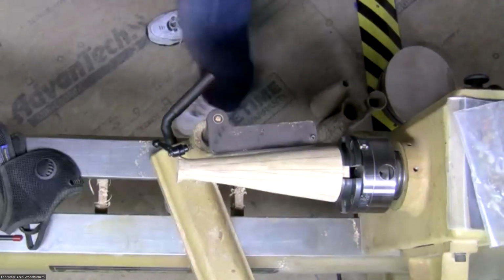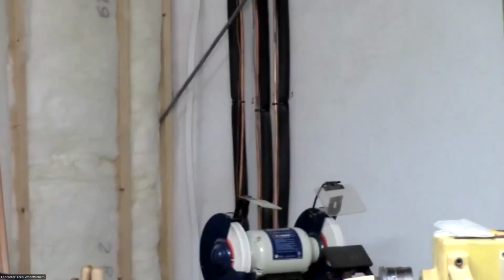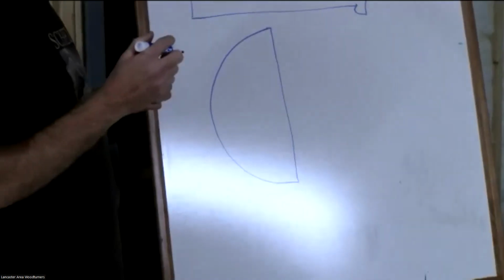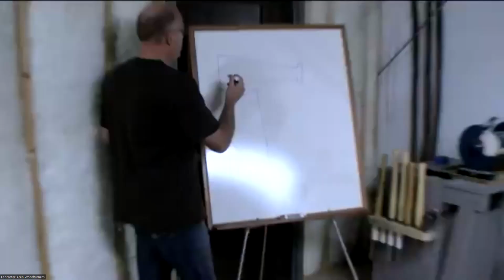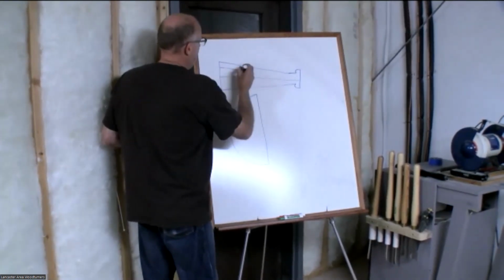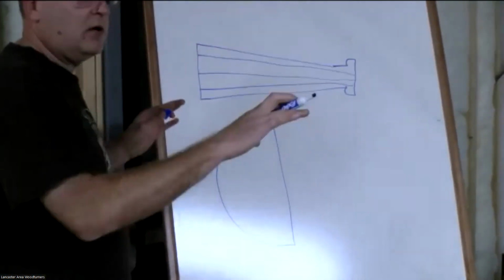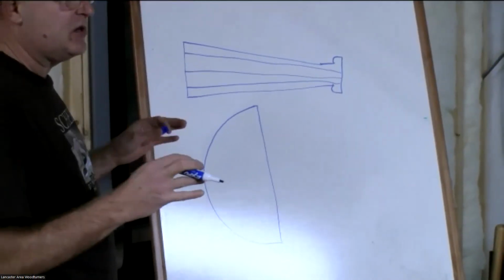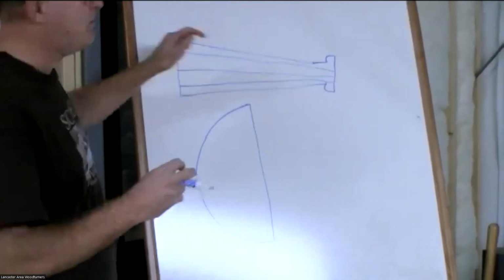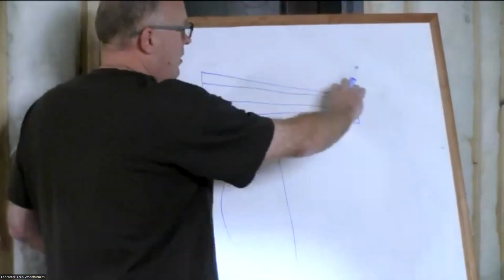So if I go over to the board here, you have to draw two sets of lines for spirals to make them uniform. So the first set of lines you're going to draw are going to be your horizontal lines going around the piece. And based on the shape of the piece, they will or will not be parallel to each other. It all depends on what your piece is. And these pieces that slope, they are not going to be parallel. So your spirals will be wider here and thinner down here, or further apart here and closer here.